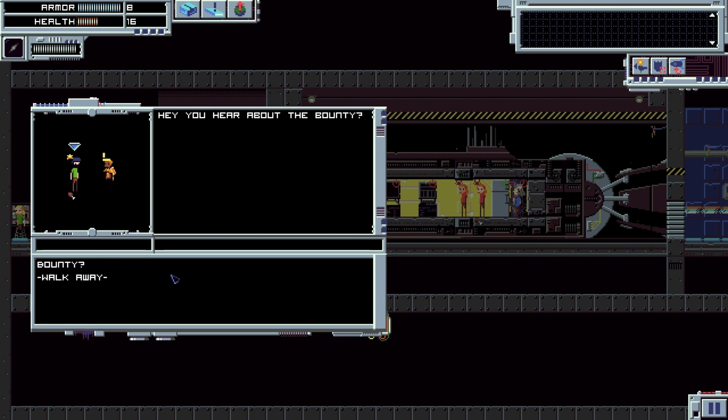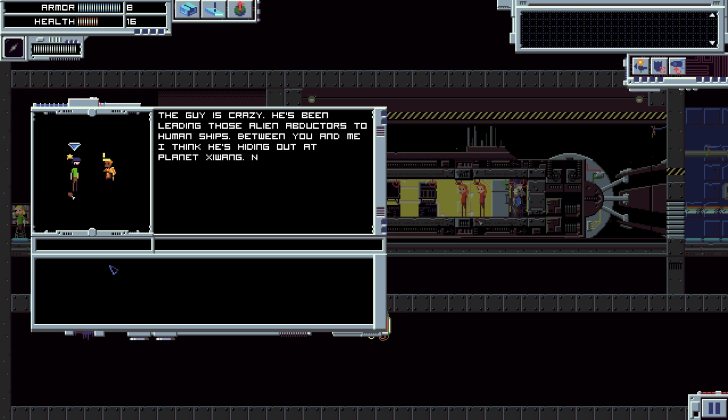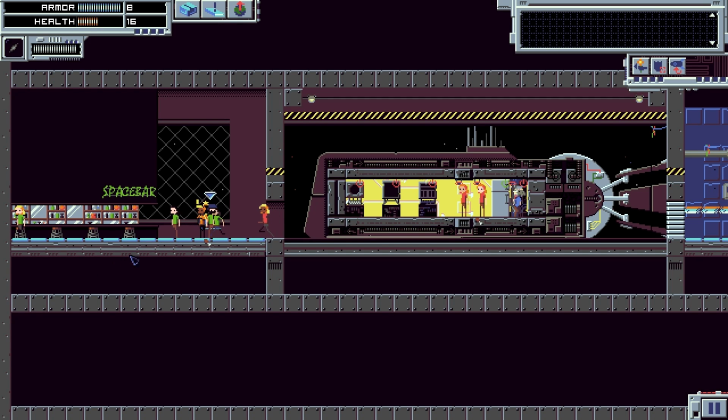What is this? Hey, you hear about the bounty? Bounty? Yeah, $15,000 to take out Nomad Brian. Why is he wanted? The guy's crazy. He's been leading those alien abductors to human ships. Between you and me, I think he's hiding out at the planet Xywang. No one lives there, and he'd rather kill himself than surrender. He's got to be hiding out there.